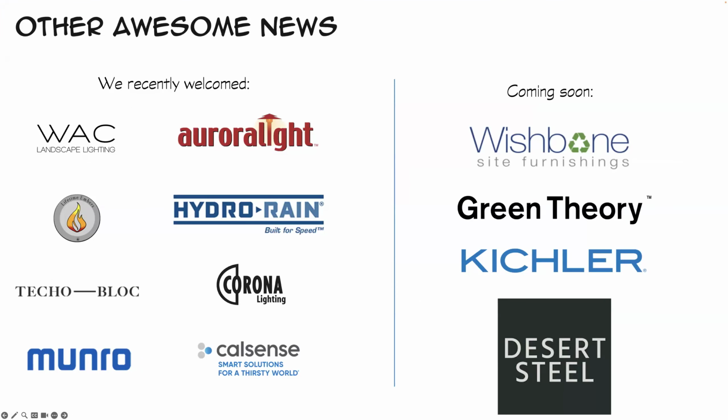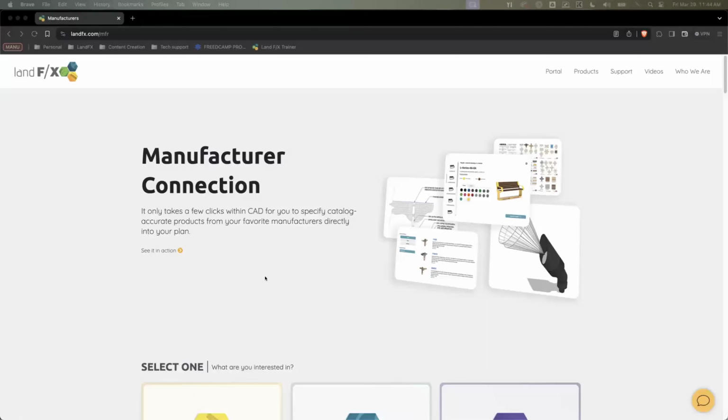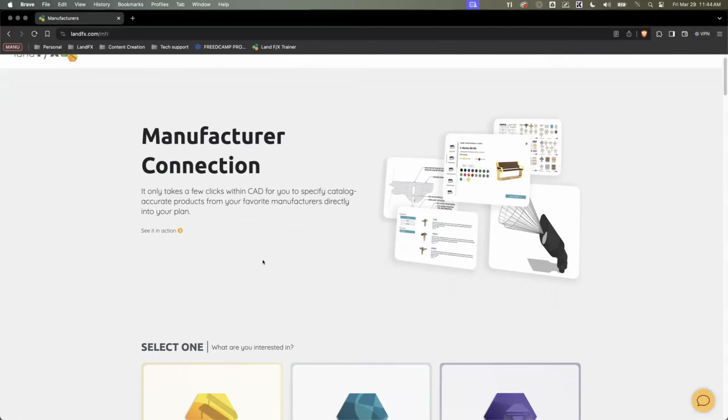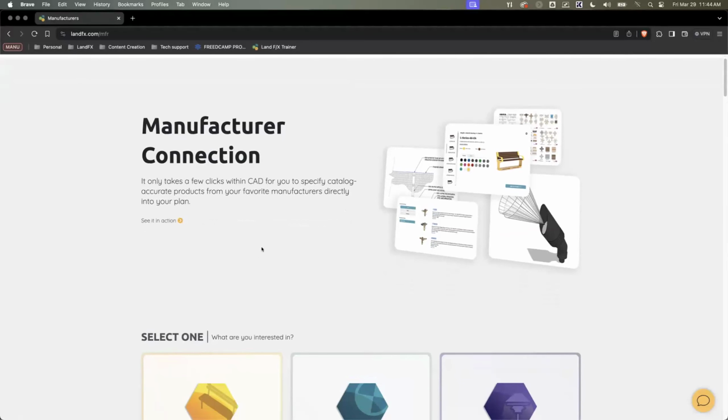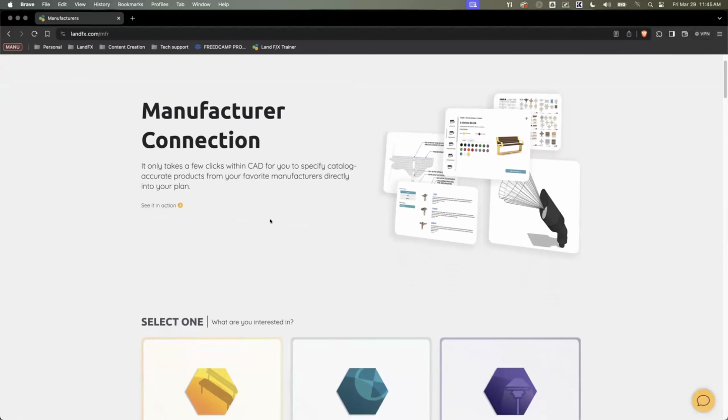And I think I want to maybe just take over for one second. I'm going to share my screen, just to point out, on our website, a new structured spot for manufacturers, which is the other one that's really nice.